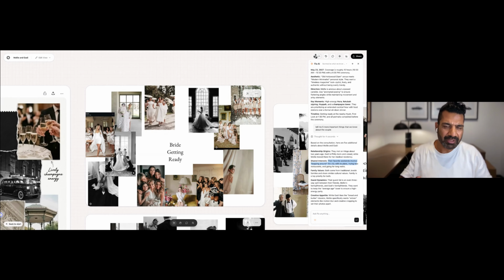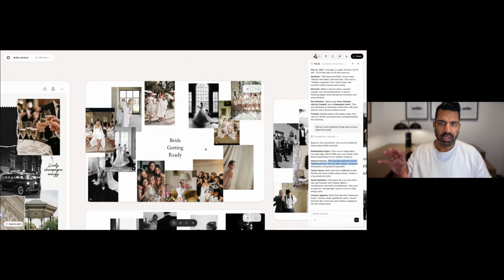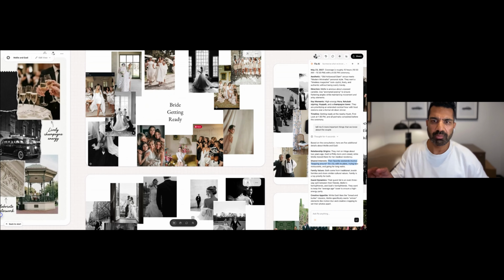Again, if it doesn't happen in Picflo, it probably doesn't get done. That's really important, because what we're trying to do is elevate your level of quality. We want you to choose aspirational images that you want to shoot. And this is the place to get that creative alignment with your couples.